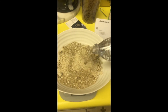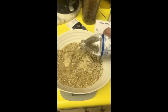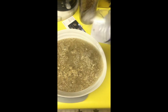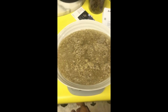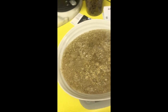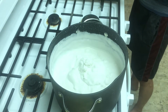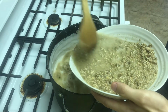So I'm gonna add the water to the mixture here, and adding it now helps to kind of kickstart the process. So it gets all the enzymes and the yeast mixed and flowing together, and it helps awaken our Nuruk mixture. So I'm adding the water in, and then eventually I'm gonna go back to our rice flour mixture. I'm going to add this Nuruk mixture, combine it with our rice flour once it's cooled down to room temperature, and then we're gonna stir it all together.